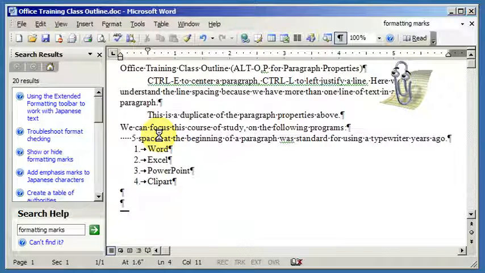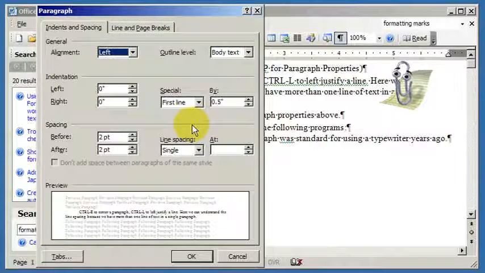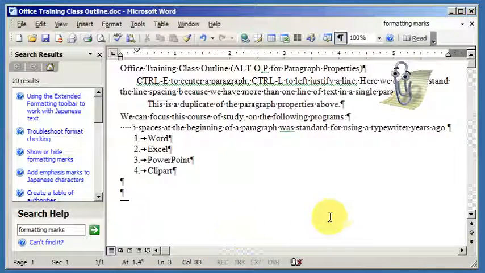We know that in paragraph properties we can set this indentation automatically. Alt-O-P, bring up the properties, and we can set the first line, in this case to any dimension we want, like 0.3. Say OK. And I just moved that paragraph to 0.3.